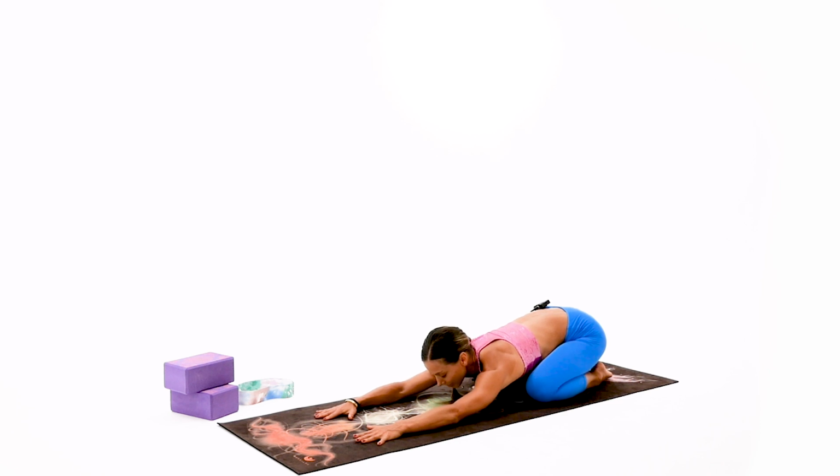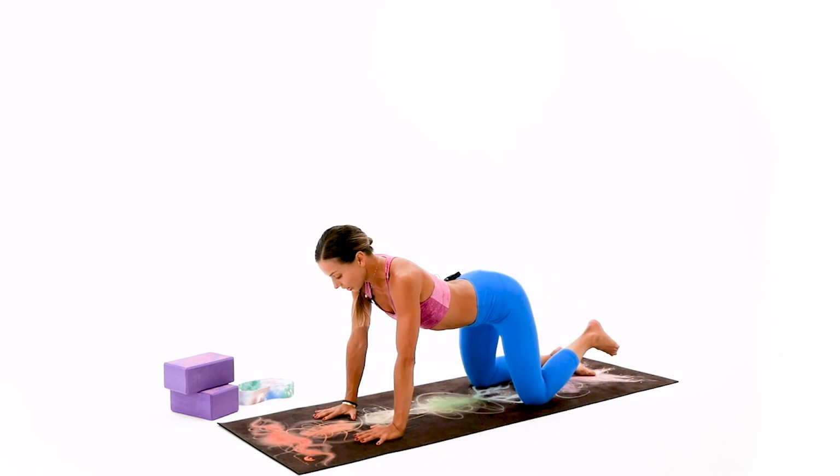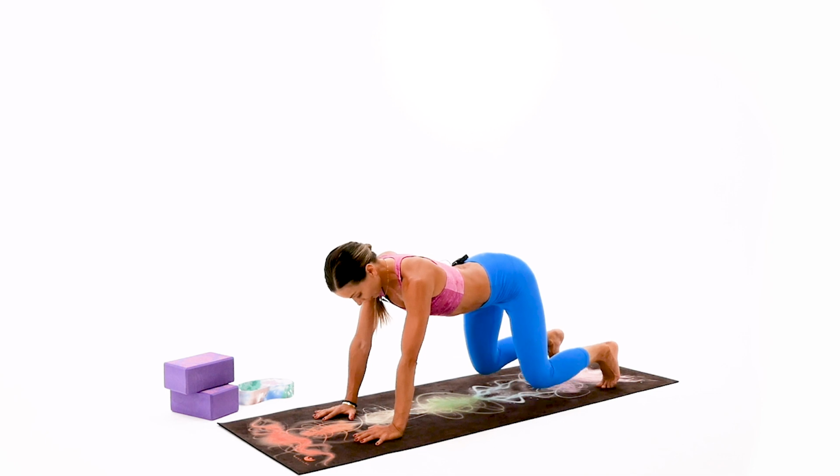You can put your knees a little bit wider today. If you want to, you can keep them together. We're gonna give a few breaths to ourselves. Inhalation through the nose, exhalation through the nose, and then slowly transfer your weight back through the tabletop, and then back to the downward facing dog.